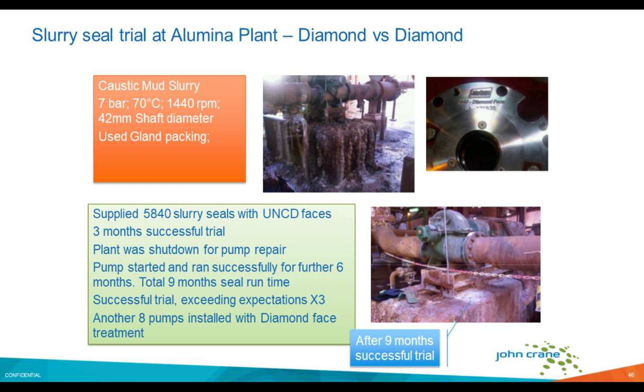They ran for 3 months, which was an acceptable feat in and of itself. Compared to the previous example, you can see all the leakage from the previous sealing philosophy in that picture in the center. After the 3 months, the pump was shut down for repair. The pump was restarted again, and they ran an additional 6 months. We're at a total of 9 months on this application, which exceeded expectations by 3 times based on what the end user was looking for. Since that time, there have been another 8 pumps installed with diamond face treatment to similar slurry seals.